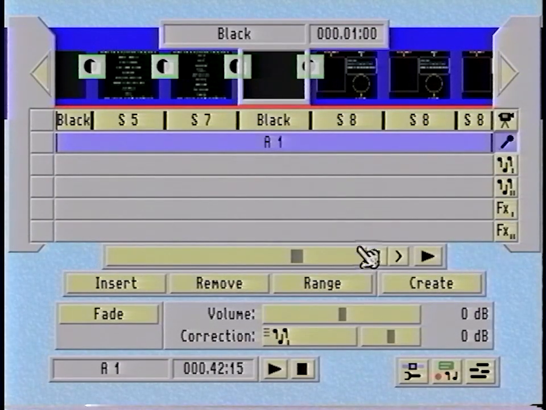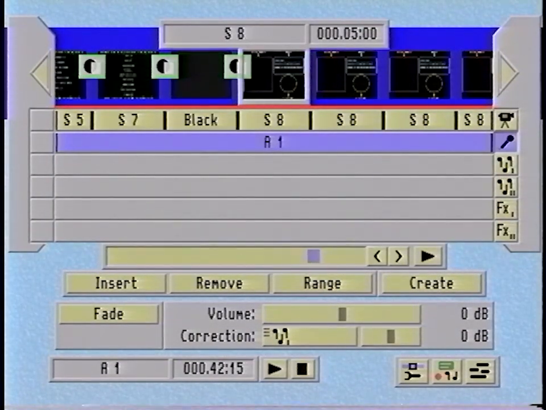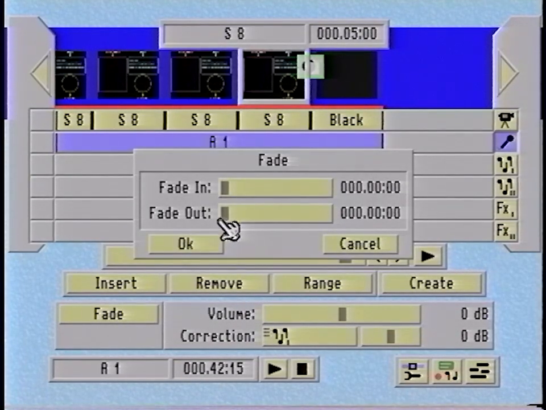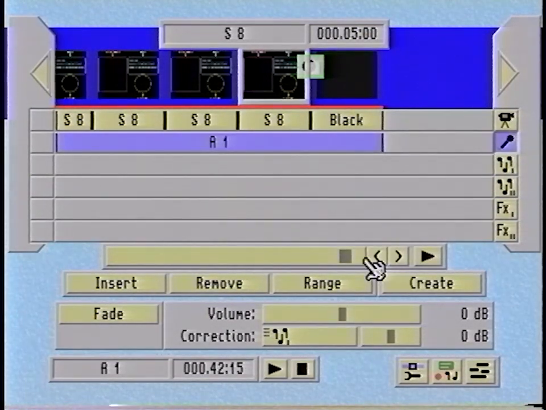Okay, great. Now I just need to make it fade out. So, fade, fade out. Let me do a fade in of like 4 frames. And the fade out will do 1 second.